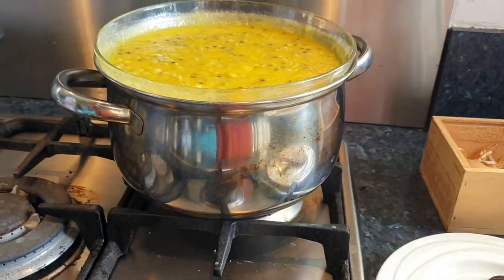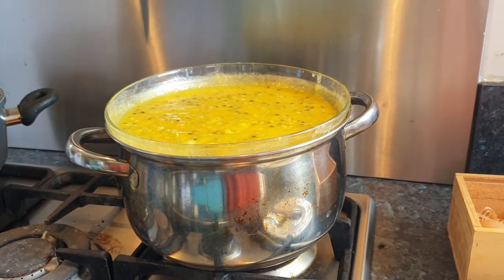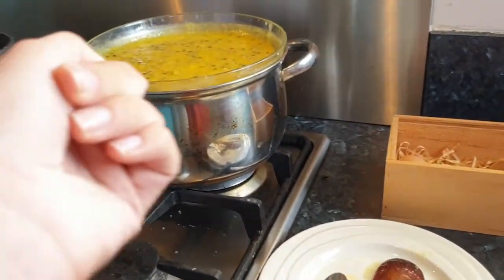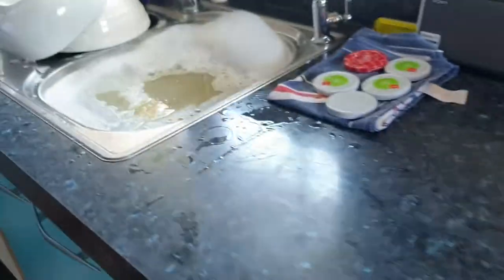Just gonna make a sandwich out of this. Okay. Well, no, it's alright, I'm good. You want a sausage sandwich for lunch, Jacob? No, I'm good, thank you. Well, you haven't had any breakfast, you need to have something. You want to have a taste? Oh right, you got a sausage. Alright.